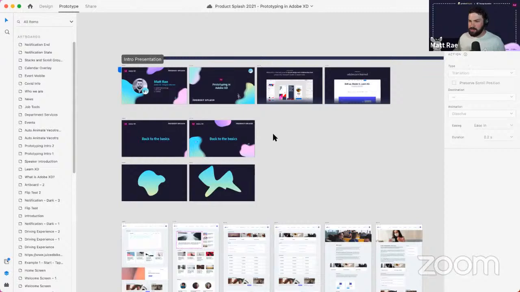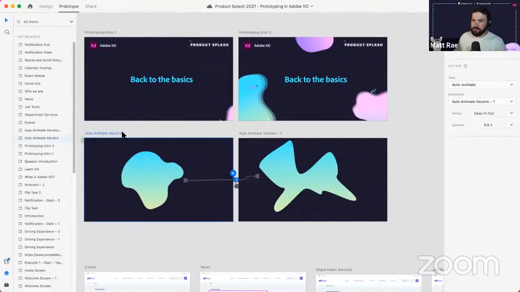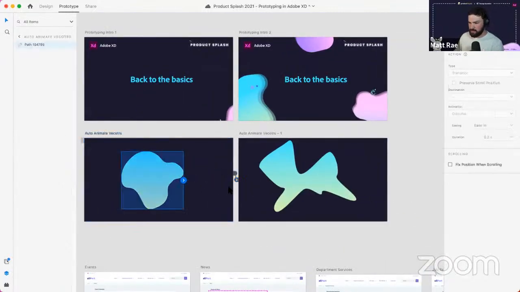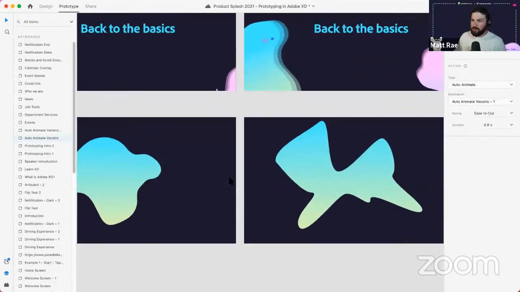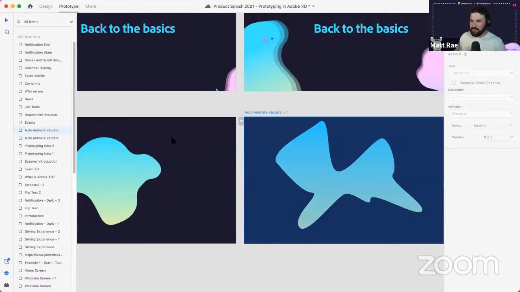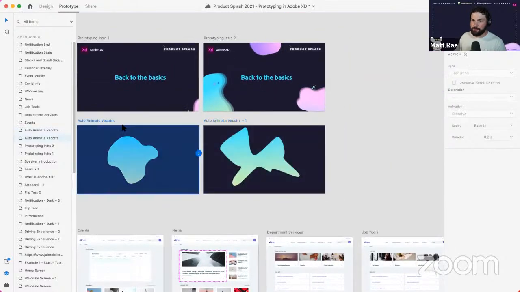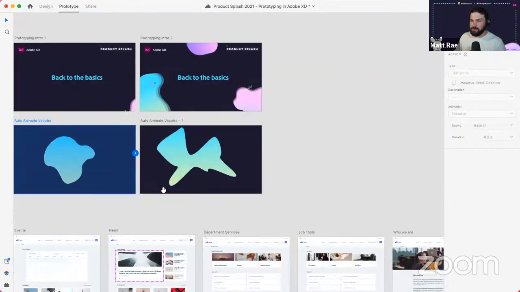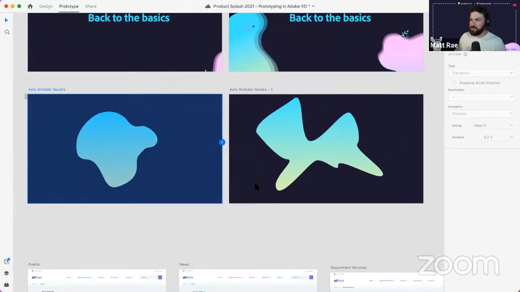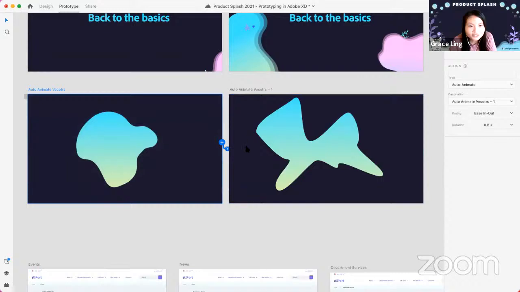Great question. So from here, and I'll delete these other tap triggers just so they don't confuse anybody. What I did was I took the first artboard right here. Zoom in. I took this artboard, dragged I don't even know what this is called, my connector, my prototype wire, my wire. Noodle. Over here.